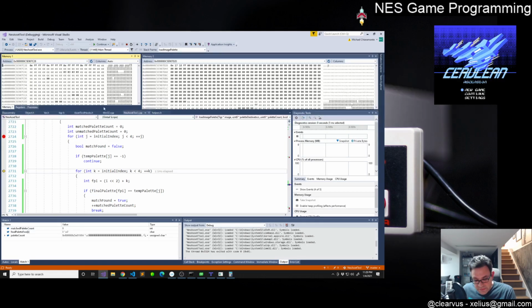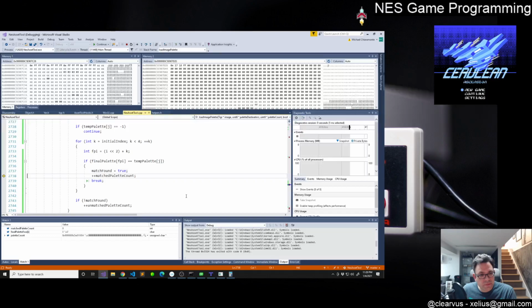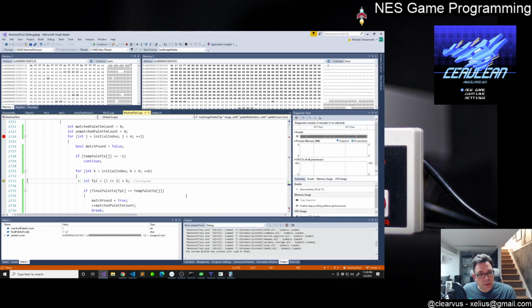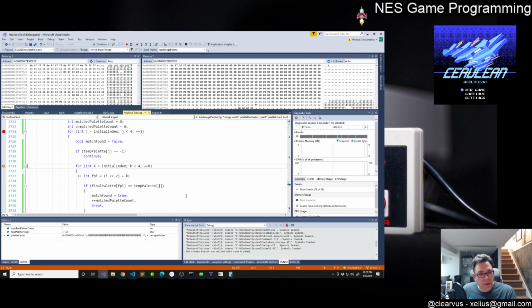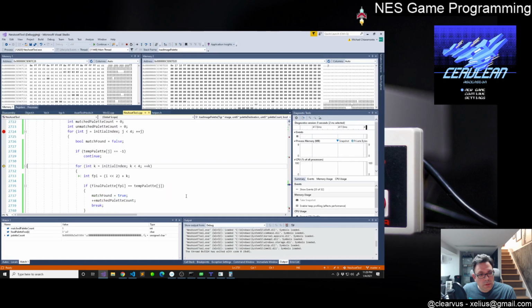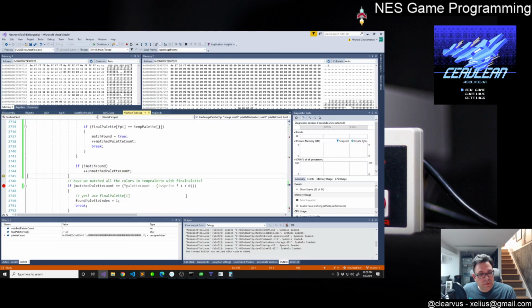Final palette will have the same thing, so we're going to say we have a match found, and we break out of that, and then we loop back around. We're at our next color, which is 17, and it's not going to match at all. So now match wasn't found, so okay, that's looking good.